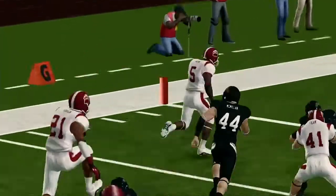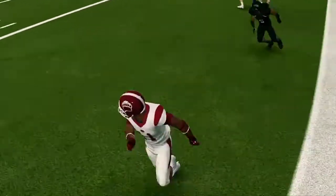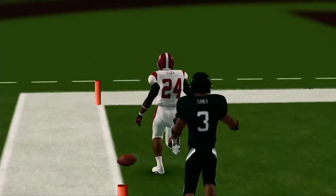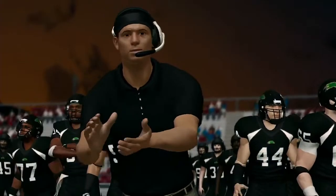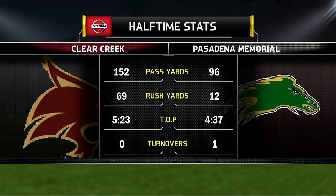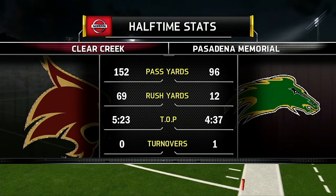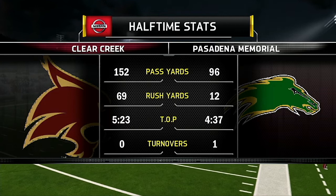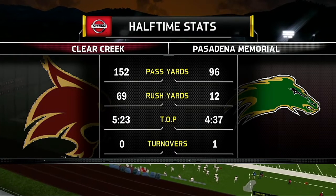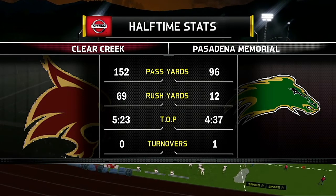This game got a ton of attention leading up to it. How easy is it, David, for a team to get let down after all that attention after a first half? I kept hearing Reese Davis and Kirk Herbstreit and Nessler talk all week about how good this game was going to be. Now I'm in this game and I'm getting kicked around. Once you're told you belong on this stage and your team is great, you've got to prove it. If you don't step up, now you're down three scores at the half — you're outclassed. David and I will be keeping an eye on your game from the studio. The best seat in the house belongs to Brad Nessler and Kirk Herbstreit.